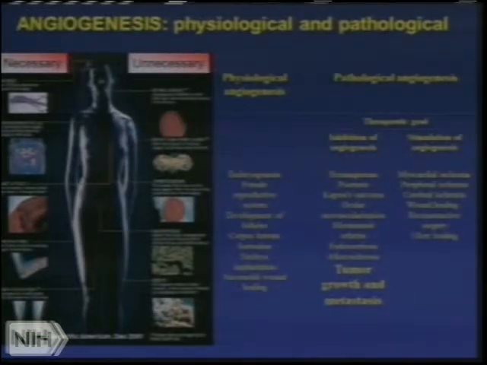In other cases, we have too much angiogenesis, and the therapeutic goal will be to block angiogenesis. There are a number of these diseases, like for instance hemangioma, psoriasis, and most notably tumor growth and metastases, which are related with angiogenesis. And as we're going to see later, in 1971, Judah Folkman put forward a hypothesis that if we were able to block angiogenesis, to control angiogenesis, we would be able to retard or delay tumor growth.